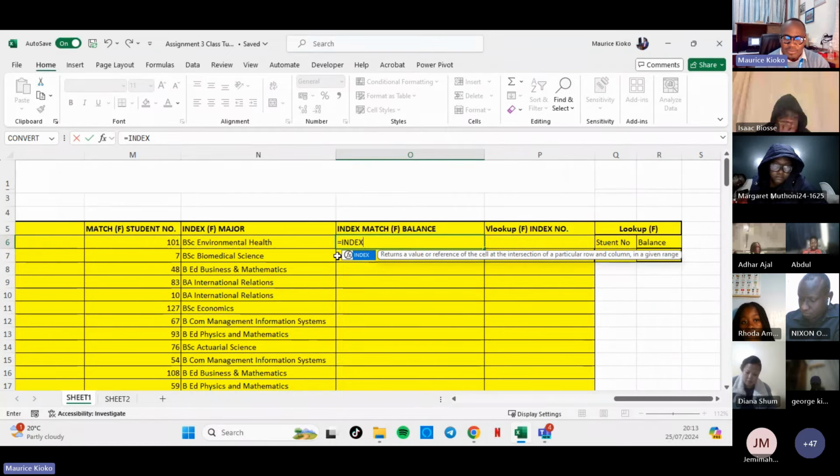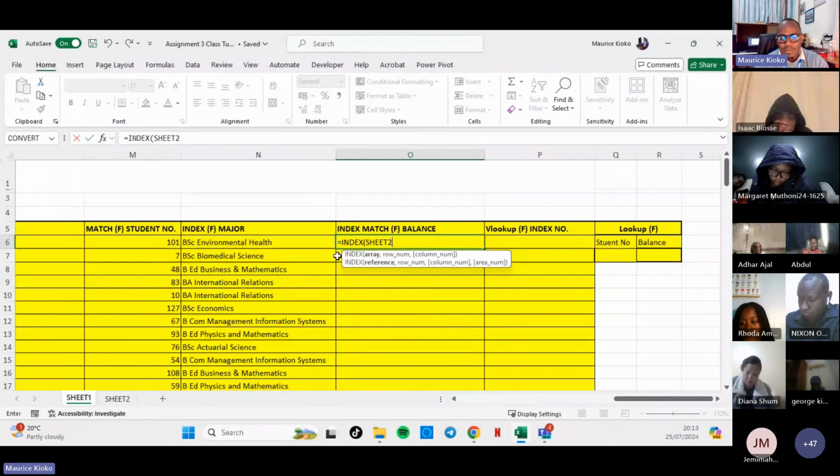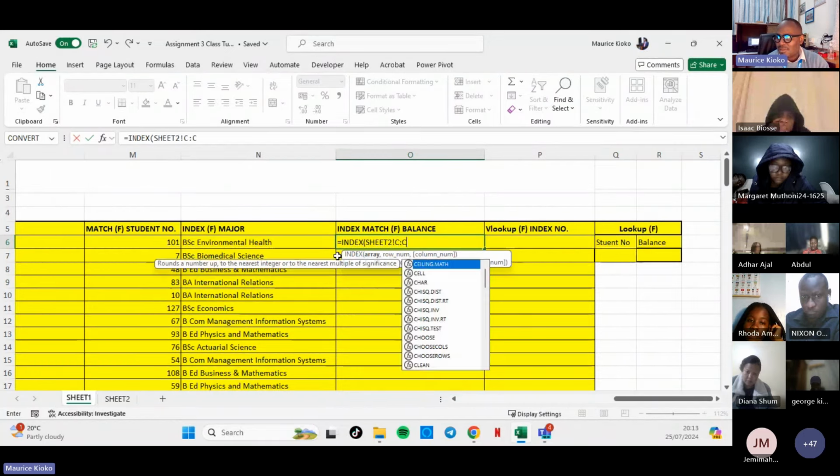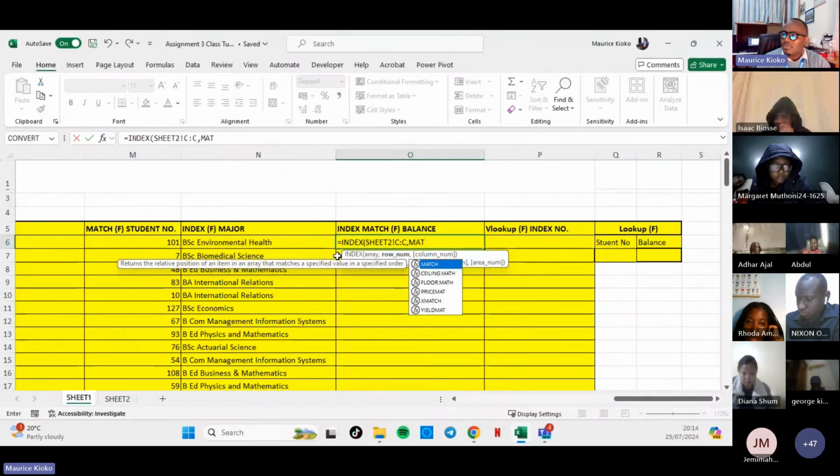It's going to be INDEX open bracket Sheet 2 exclamation mark. This one is on C to C, comma. Now we're going to pick M6. We're going to say MATCH.